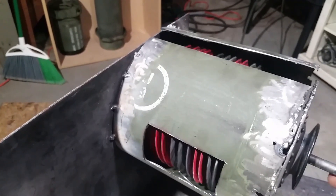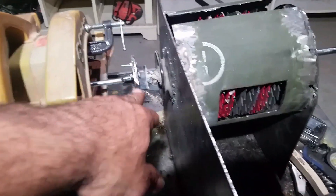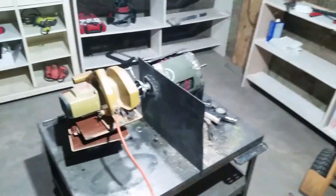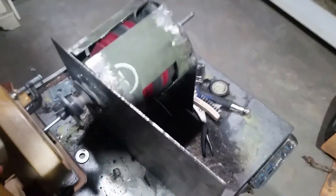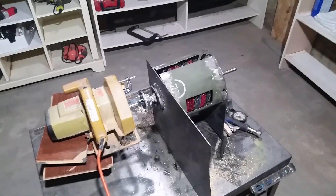Now that I've got it spinning freely, I'll fill in these openings that I made. I've hooked up the skill saw with the shaft that we made and the two flanges onto that shaft. We're going to give it a little spin test before we go to welding all the other caps and stuff on there, to make sure it's going to work out right. I have a variable speed controller on my plug-in that I have the skill saw plugged into, so I can start it off real slow and make sure it ain't going to go crazy on me, since I'm just holding it and it's not mounted. Give it a little more power — alright, it spins fine. When you get things mounted up and weld all that up, let's go.